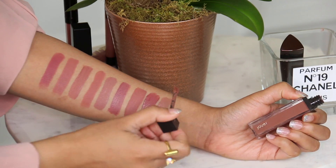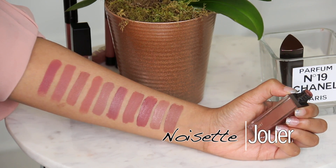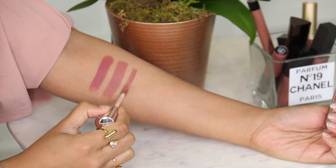The last one smells the best out of all of them — it smells like vanilla cupcakes. This is by Jouer, it's called Nuisette, and it's a brownie-r nude. If you want to go for a deeper nude lip without doing those deep chocolate colors, this is a really good option. On me it pulls out pinky undertones. The Jouer formula is very thin — it almost feels like you have nothing on your lips. I'm also a Jouer affiliate: use code LIZ15 for 15% off sitewide. Their lip creams are also kiss-proof, as you can see — they do not transfer.